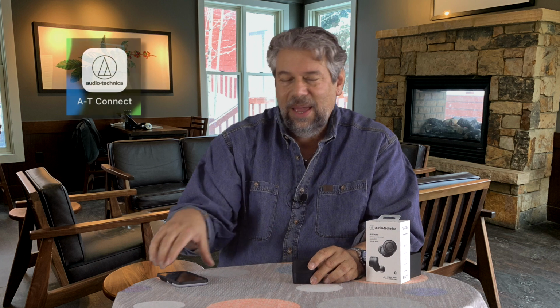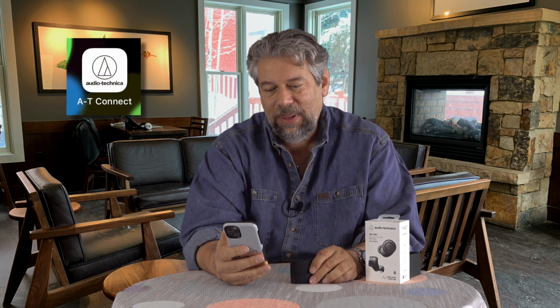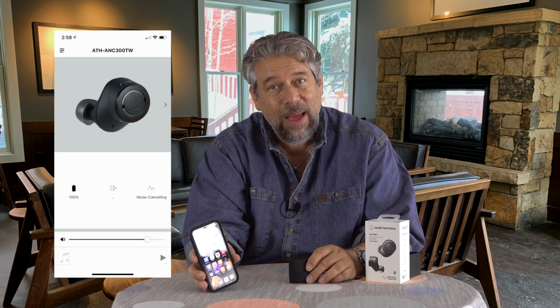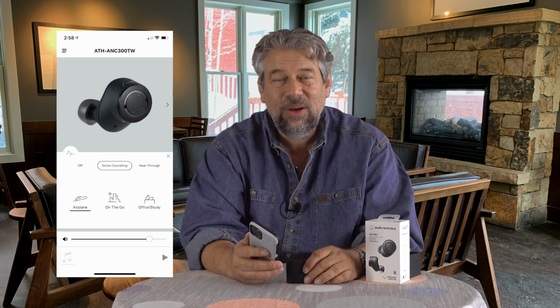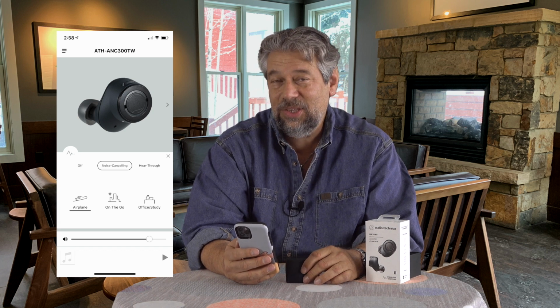So, the biggest thing that makes these cool is the active noise cancellation. They use Quiet Point ANC, and that gives you 3 levels of noise cancellation. You have an airplane mode, you have on-the-go mode, and you have office and study mode. How do you switch between them? Well, you have to get an app. So they have the AT Connect app, and when you're running with the app and you have the earbuds connected, then you can switch. As you can see here, you can switch between ANC modes.